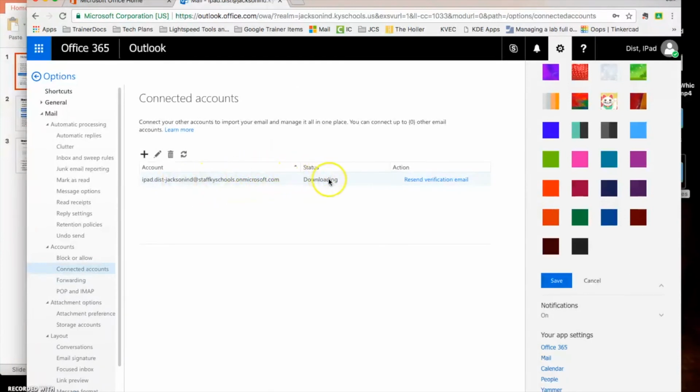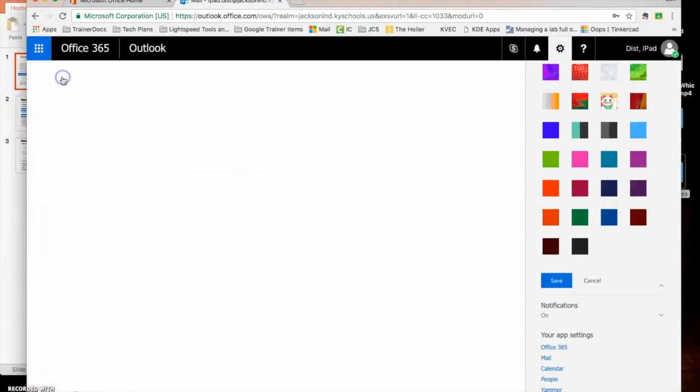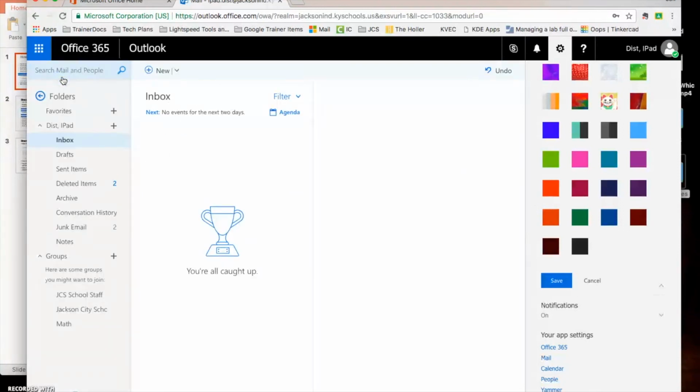And so what it's doing right now, it's downloading that mail. Now, I don't believe I had hardly any mail in that account, so it's not really going to download anything for me. But if I had mail in this account, I'd just wait for it. It may take a couple minutes, may take more than that. From the ones that I'd done before, it took maybe 5 to 10 minutes, and then mail would start populating in. And that's it.